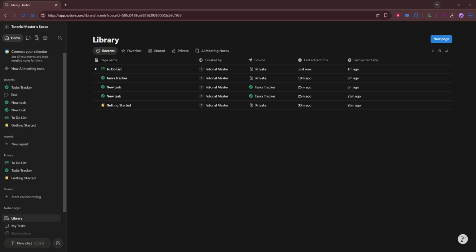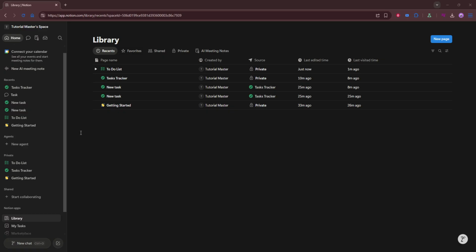Start by opening Notion on your computer or in your browser. If you already have an account, go ahead and log in. If not, create one and complete the basic setup. Take a moment to get comfortable with the layout. Notion can do a lot, but at its core, it's just a flexible space where you can store information, plan your work, and keep everything in one place.